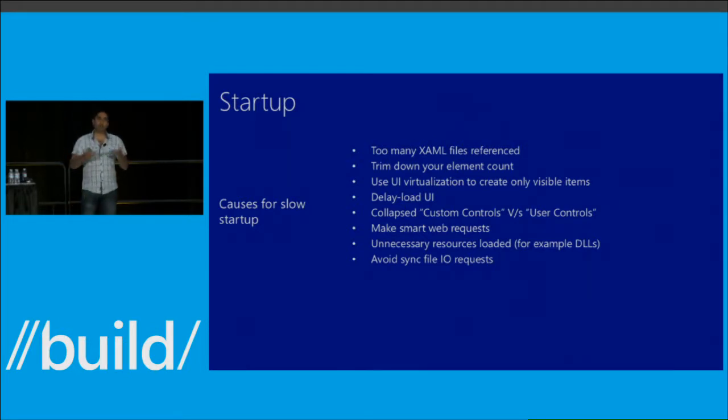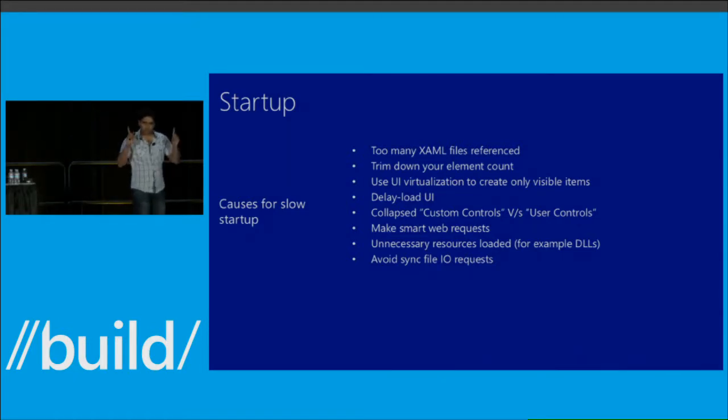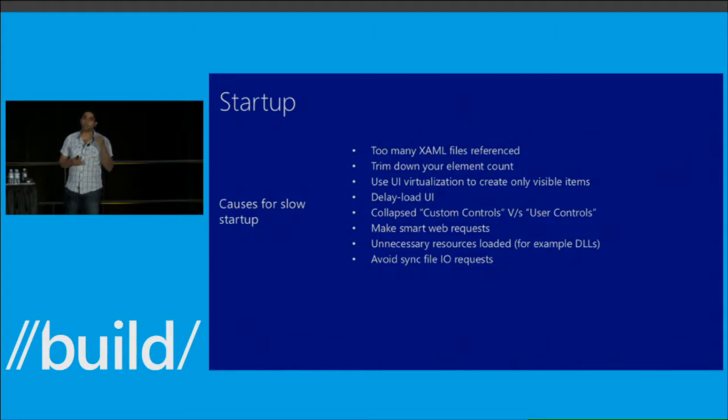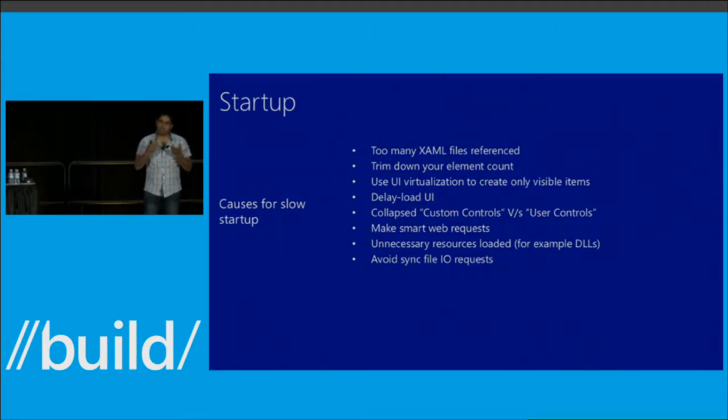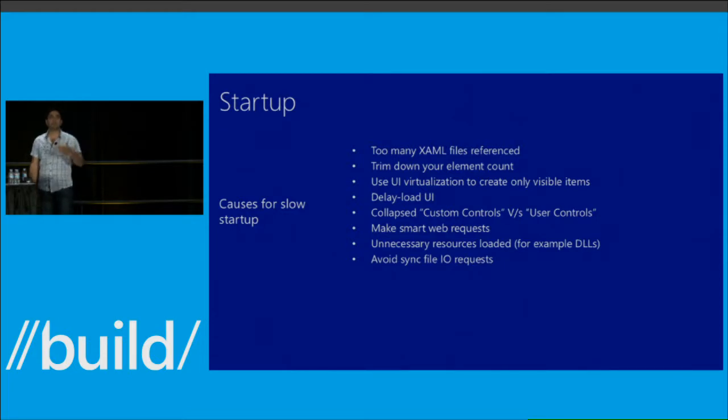I have seen app code where they have used Collapsed to collapse the user control with the assumption that, oh, if I collapse the user control, I will not be paying the cost of creating the elements in the user control. That's wrong. Why? Because the user control's UI is in its XAML and it gets parsed. So even if it is collapsed, you're paying the cost of parsing and creating those objects. If you really want to collapse the custom control, the templates are not going to take part in a collapsed control during the layout, because the Collapsed property is for the layout, not for the parser.